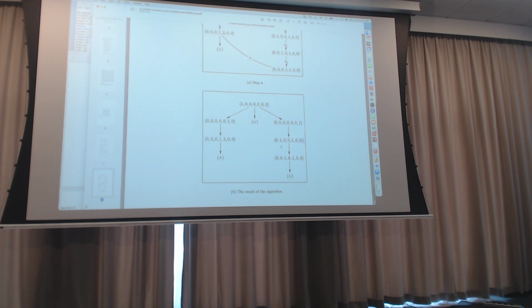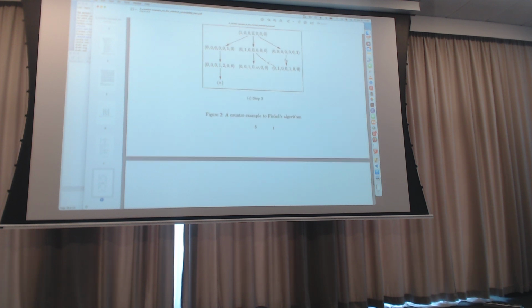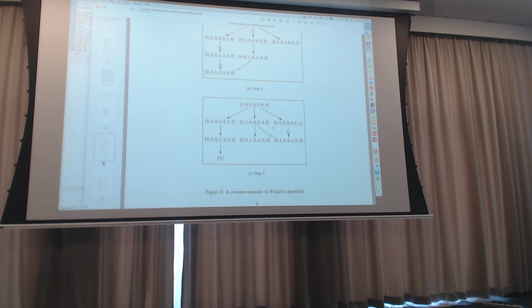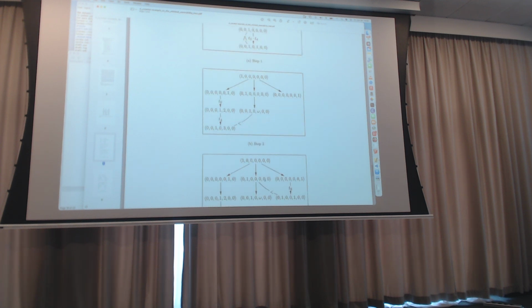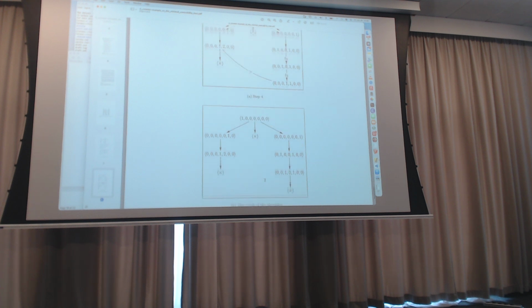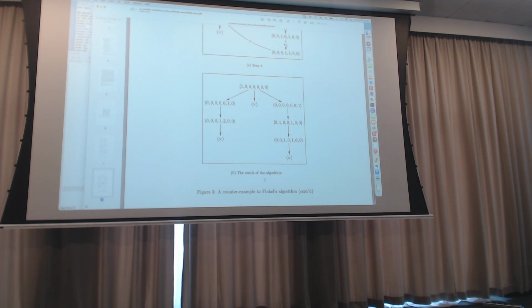Okay? And as you can see, this tree is not the closure of the reachability set because there is no omega in that tree. There is no omega anywhere. But there are some components that are unbounded. For instance, this component here is unbounded. So it means that there is a bug in that algorithm. There is a subtle bug.